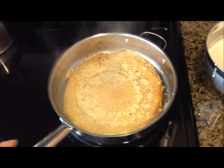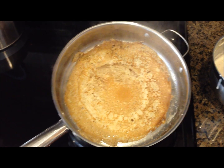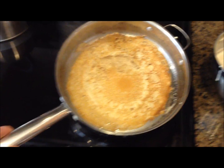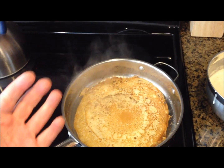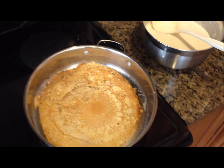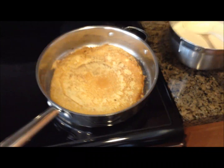Okay, now we're still on that first one, but it does give a good illustration of the color that you're looking for. So that golden brown color, that's the color that you want for your pannenkoek when you flip it. All right? That's just perfect. And my God, does that smell good. I'm getting so hungry here. But that's basically how you want it to look. And once it's done on the other side, like I said, off into the oven it goes.